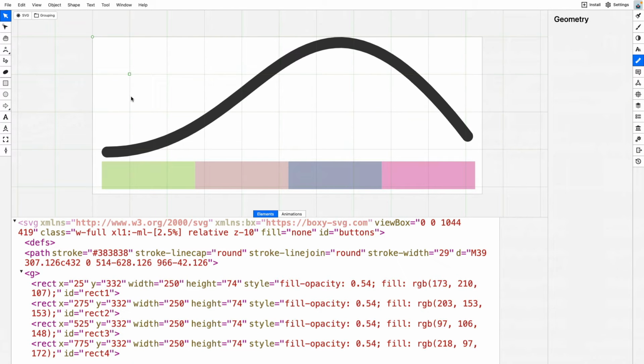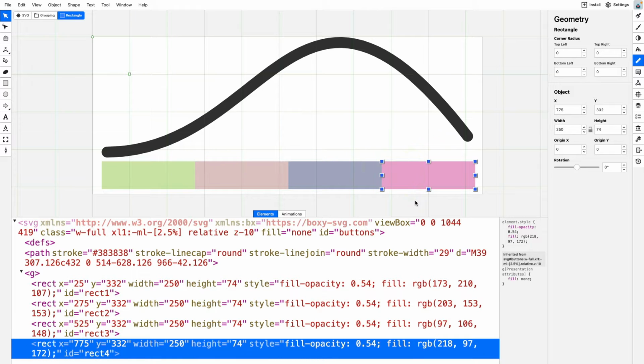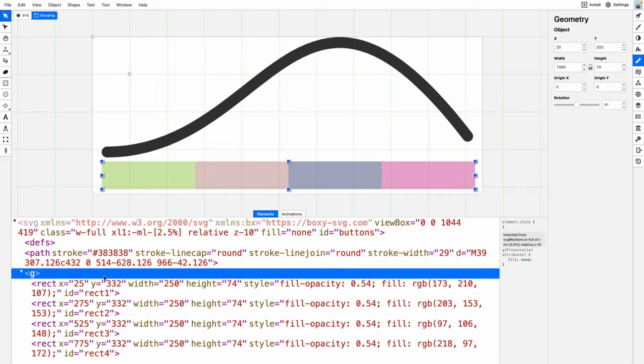So over in Boxy SVG, I went ahead and added these 4 colored rectangles. I want to point out that they're all inside of a group here, and what I want to do is just copy out that group and bring it into CodePen. I didn't want you to have to watch me draw all those rectangles and position them, as it's something you all can do after watching the first few lessons in the SVG course.